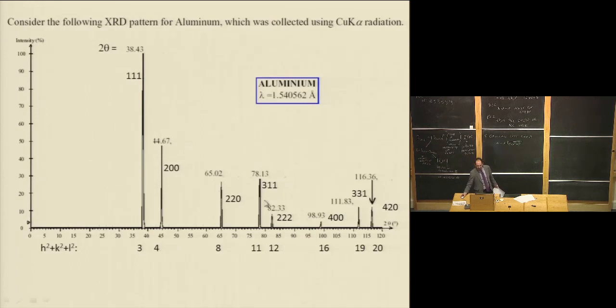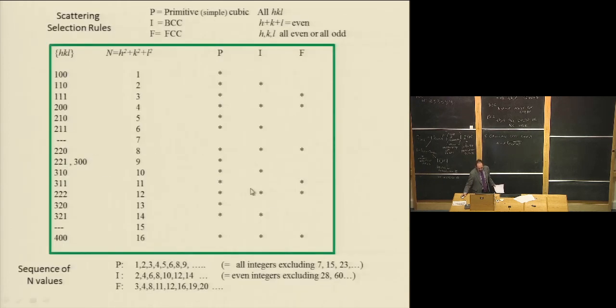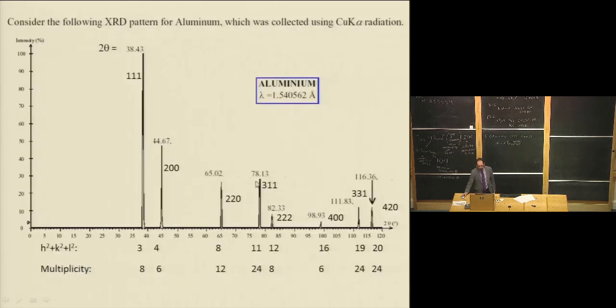So let's take these 2 peaks here, 3-1-1 and 2-2-2. They have these Fs and Ls in them, but F and L are pretty much the same because we're scattering at about the same angle for 3-1-1 and 2-2-2, just a slight difference in the angle. But the multiplicities, let's back up to the multiplicities here. 3-1-1 has a multiplicity of 24, where 2-2-2 has a multiplicity of 8. So we would guess that the peak for 3-1-1 should be 3 times higher than the peak for 2-2-2. And indeed, the peak for 3-1-1 is pretty close to 3 times higher than the peak for 2-2-2. So that's how the multiplicities get in the game as well.